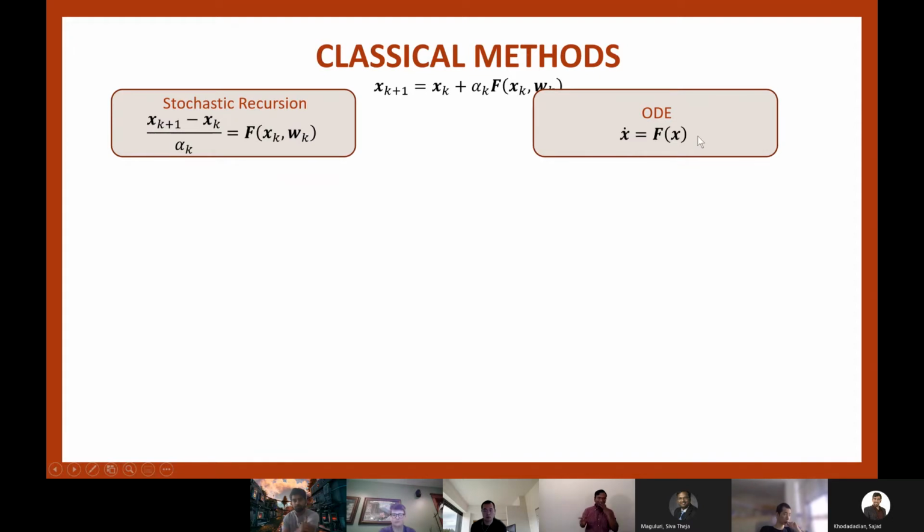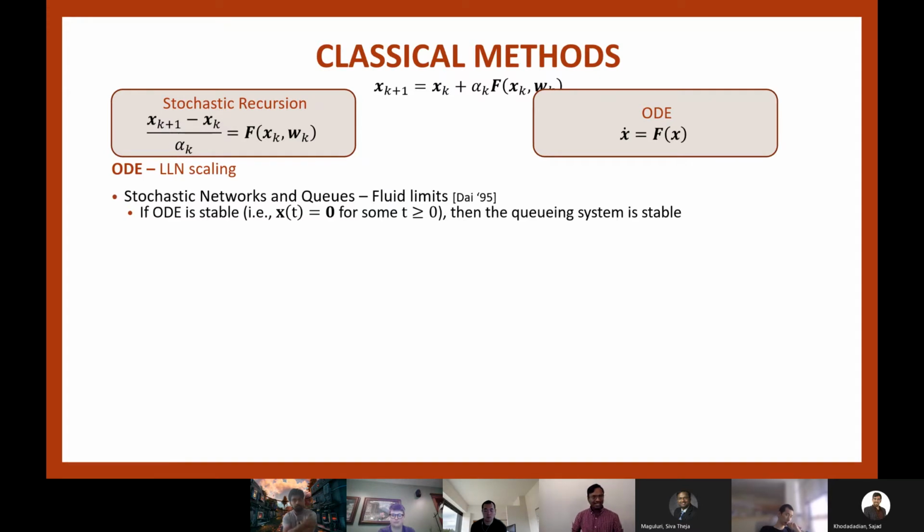Okay, I made it look as if this is some vague connection I'm trying to make intuitively, but actually this connection can be made very, very formal by scaling time and magnitude appropriately and taking appropriate limits. And then one shows a process level convergence of this stochastic recursion to this ODE. And then studying this ODE will give us results on the stochastic recursion. And this approach has been taken in both domains, in both queuing and stochastic approximation literature. In queuing literature, this is called fluid limits, which was started by Jim Dai in his breakthrough paper in the mid-90s.